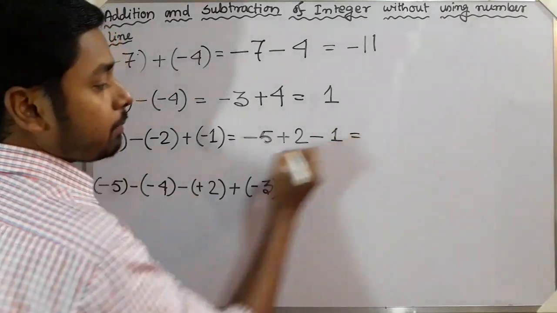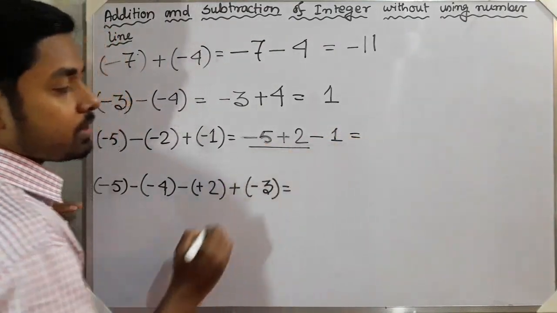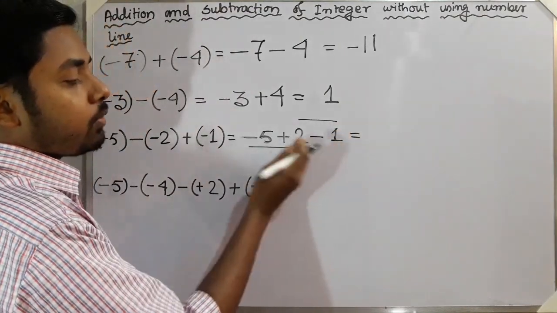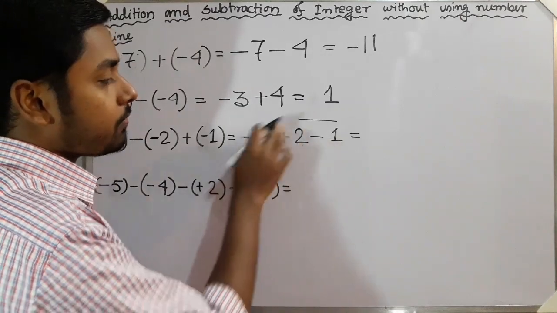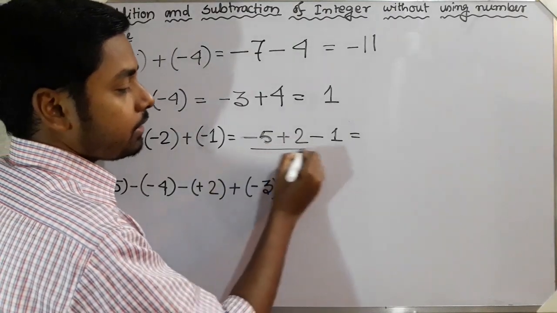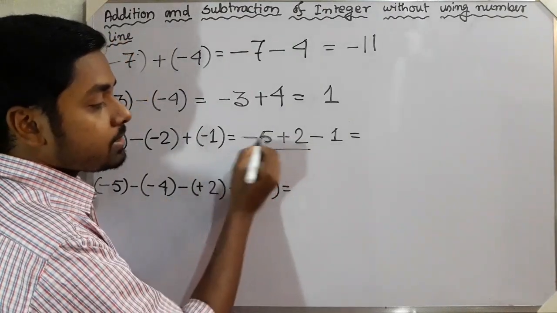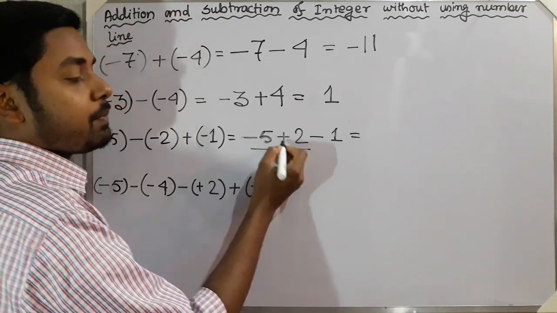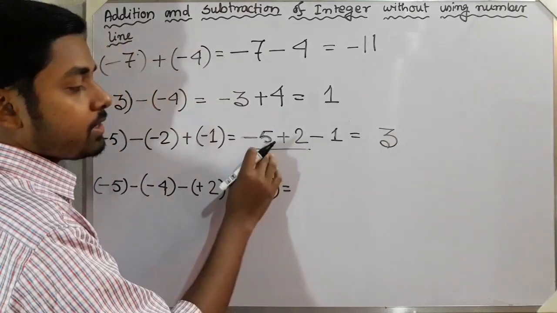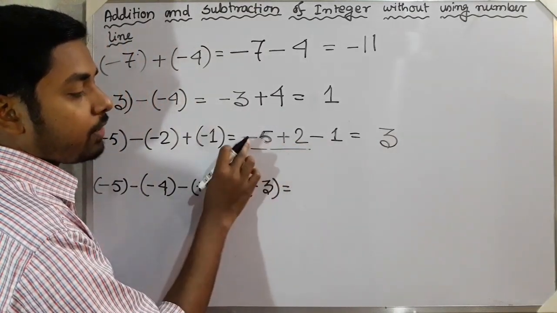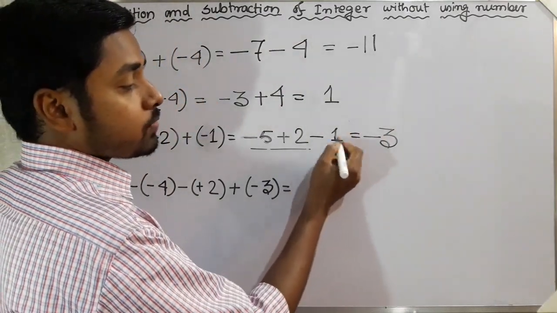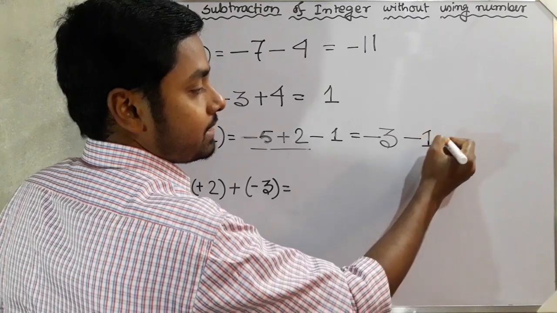Now we have to calculate these first two numbers. But if you calculate the last two numbers and then calculate with the third one, it's also correct. You can start from the first, or you can start with the last, as you wish. So we are starting from the first two numbers. Minus into plus equals minus. That means we have to do minus. So 5 minus 2 is equal to 3. And between these two numbers, 5 is the greatest one, and before 5 it is having a minus sign. So here minus. Now we have not used minus 1, so minus 1 will be as it is.